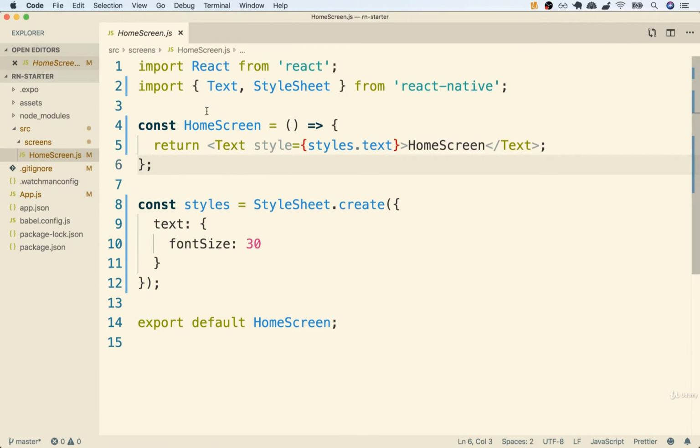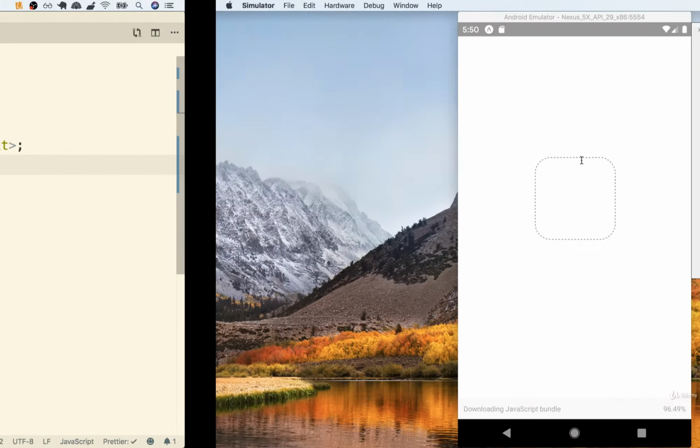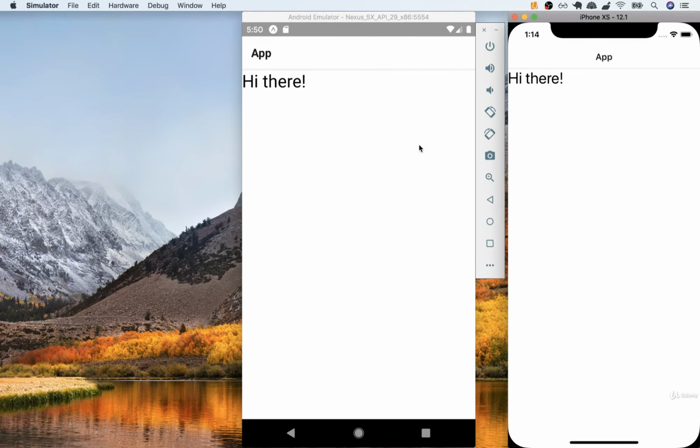If you open up that file right now, you're going to see something that looks like HTML right there. And inside of it is the word home screen. So I'm going to assume that at this point in time, you've got your application up and running on your physical device. Hopefully you see those words home screen on your physical device. If you do, I want you to try changing the text inside of there to something else. Something like maybe, I don't know, hi there, or something similar. I'm then going to go ahead and save that immediately after.